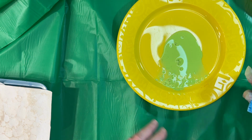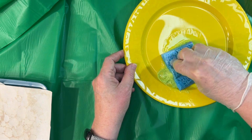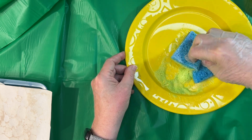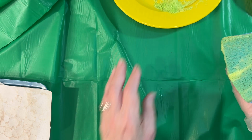My sponge is damp, and I'm just going to put it right in there, and then I'm going to start squishing because I want to create the bubbles. I want to lather it up. There, I'm getting some green suds. And let me pull out.